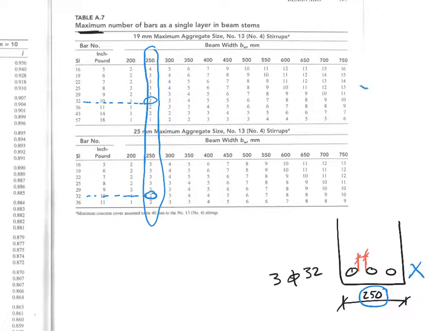What's the difference between the top and the bottom? It is the size of your aggregate. Somebody did ask me this question back when I was describing. He said, is there any requirement for the aggregate? This table takes care of the aggregate size as well. Or be on the conservative side. Okay?